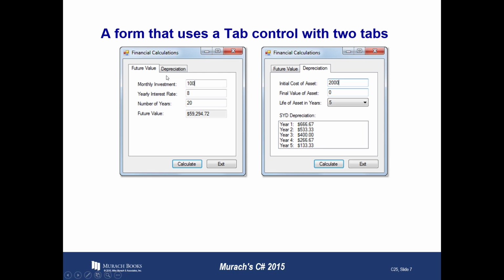So if you click the tab for future value, this form comes up. If you click the tab for depreciation, this form comes up. You can see they look very similar to one another as far as how they're set up, although they're definitely not identical.